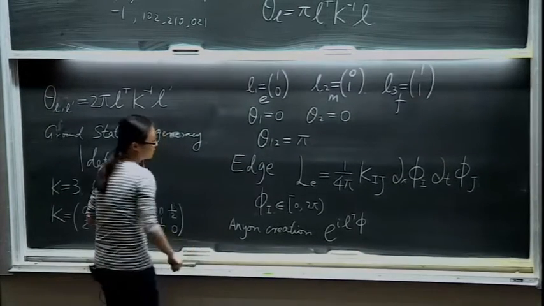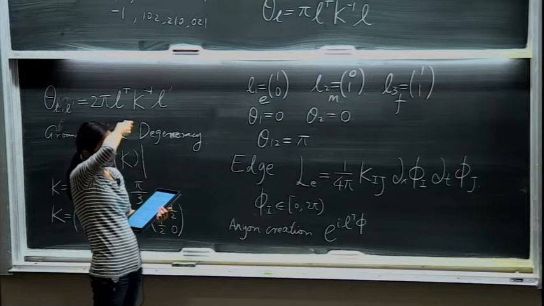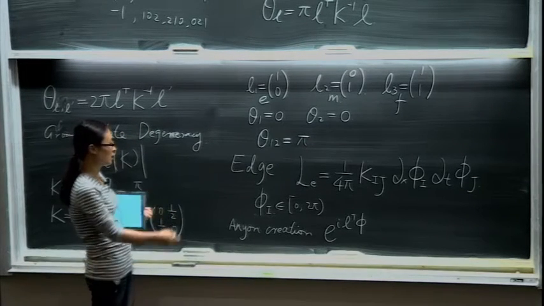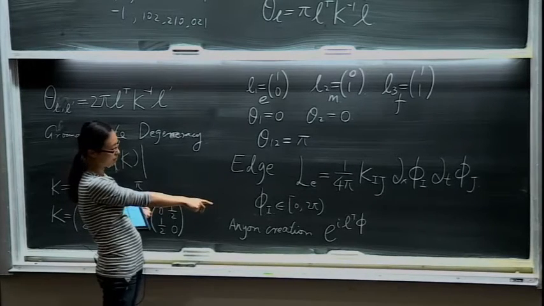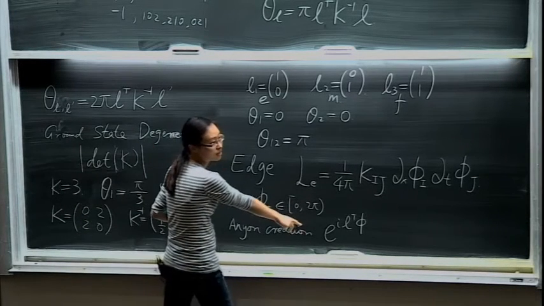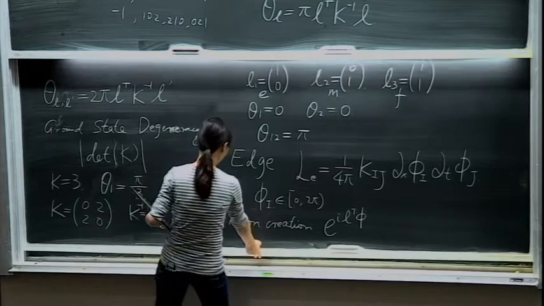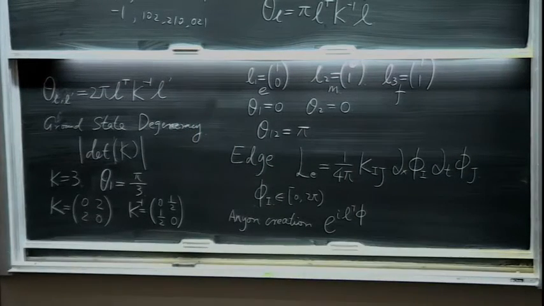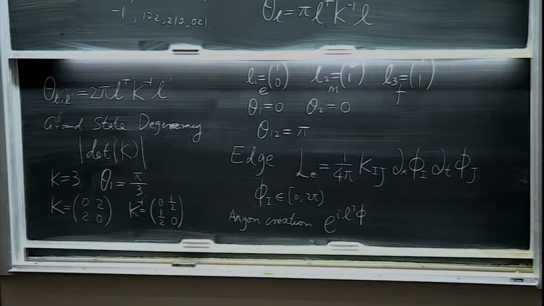And we want to talk about the edge, even though we're just talking about symmetry fractionalization, because it turns out that anyon creation on the edge is very simple to write in this form, while anyons in the bulk are more complicated. So people usually want to go to the edge in order to even see the symmetry action on the anyons in the bulk.